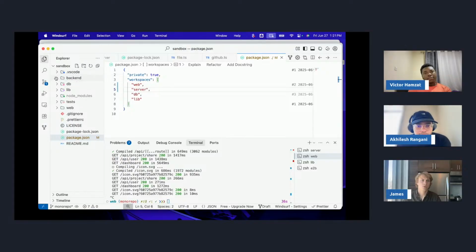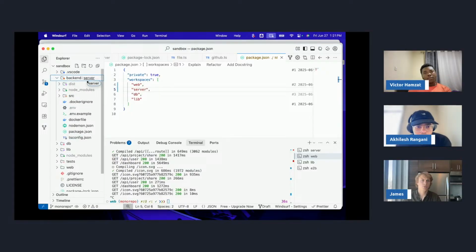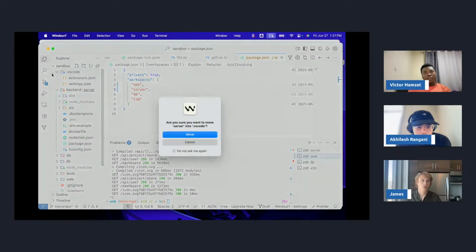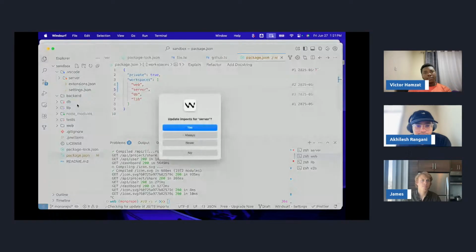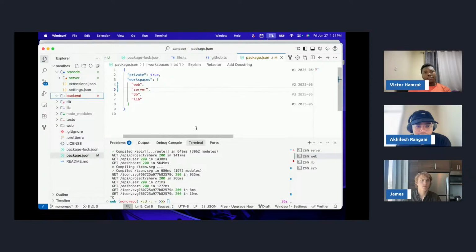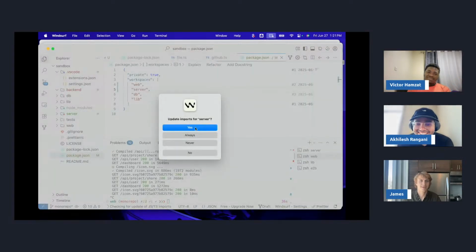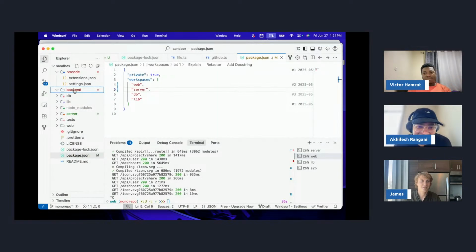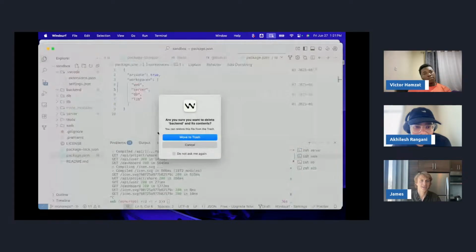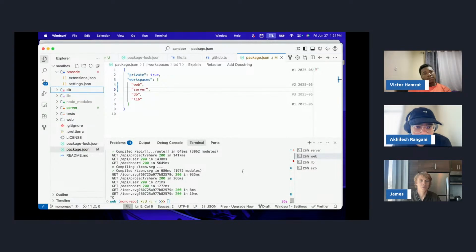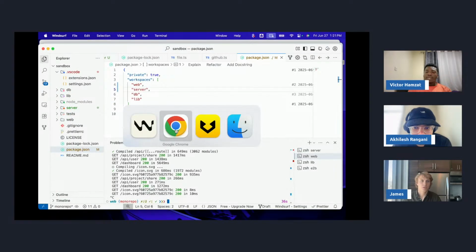Oh yeah, so actually, I'm just gonna move this there. Oh, that's into VS Code. You moved server into the VS Code folder. Okay, oh, okay, sorry. Okay, done. Oh, but that's a bit tricky.